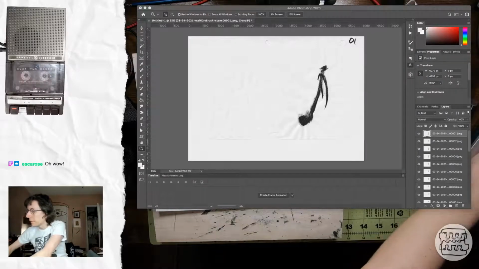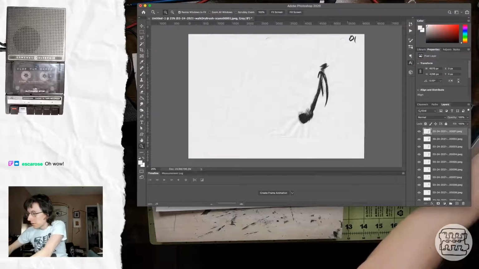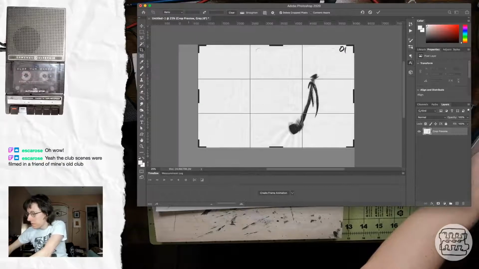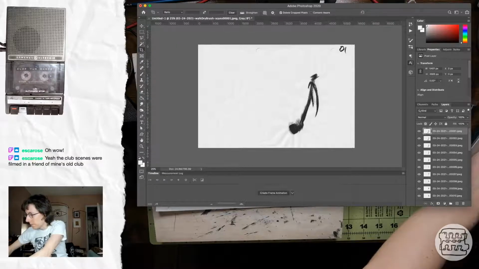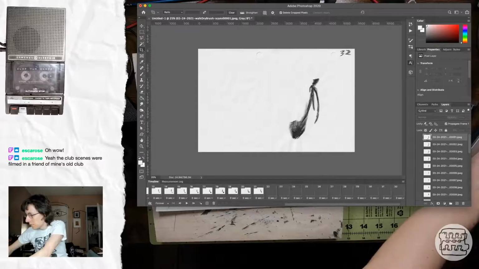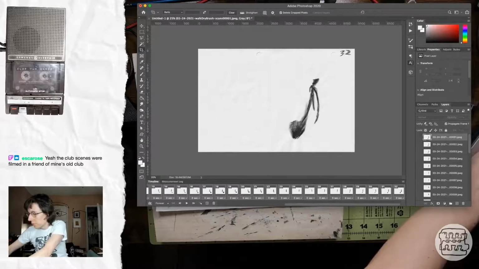Okay, now let's crop this down here. This might act up a little bit. Make frames from layers. Other 0.0.